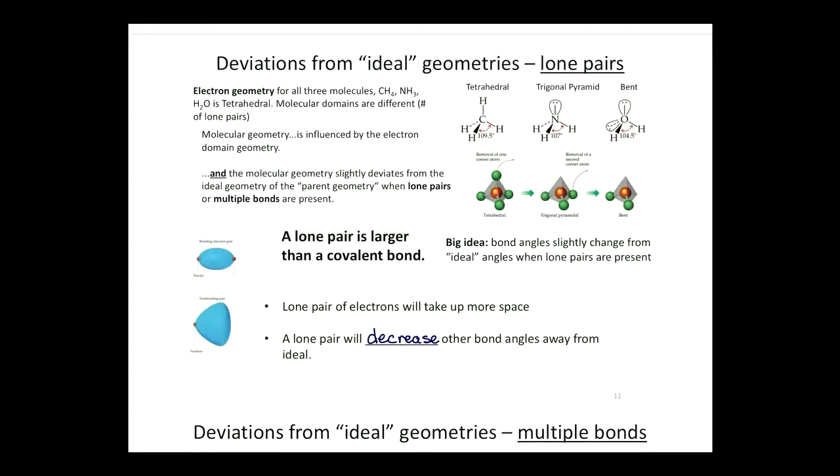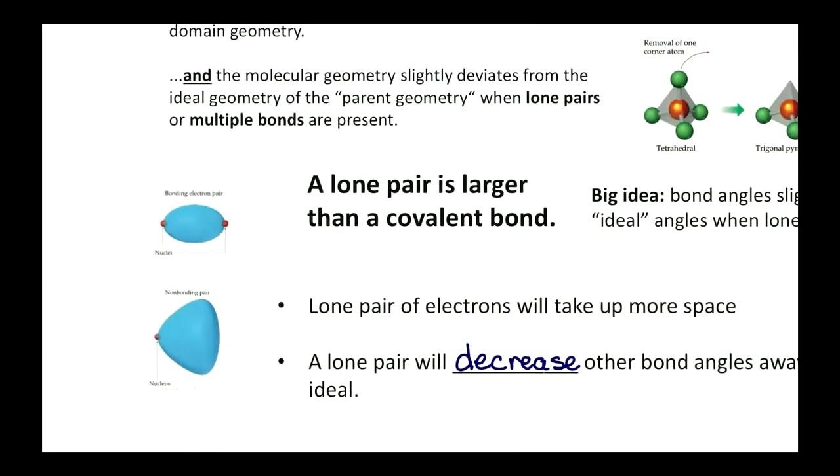So do memorize those numbers, because what we'll see is that actual molecules sometimes don't adopt the ideal shape. They'll deviate a little bit, but it's pretty easy to explain by understanding the space requirements between lone pairs, and between lone pairs and bonds. So let's think about it. When we think about a covalent bond between 2 atoms, the electron density is basically between those 2 atom centers, the nuclei.